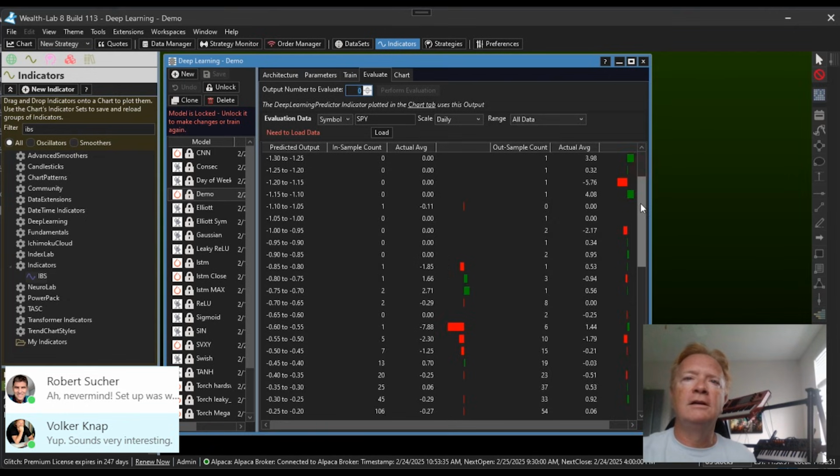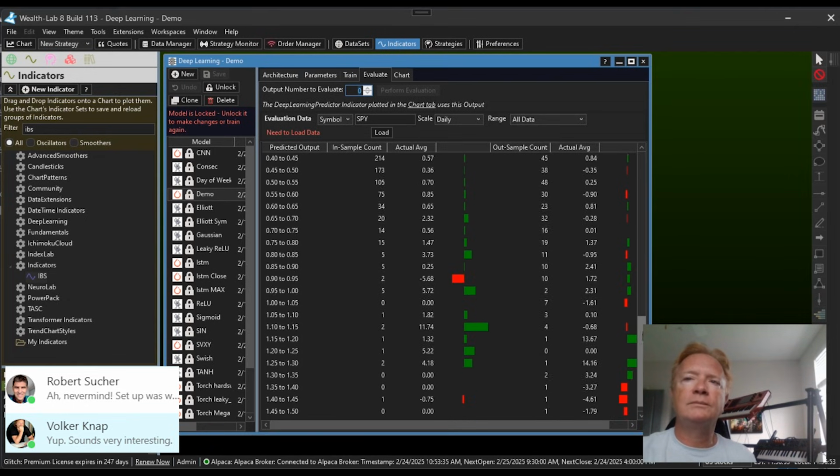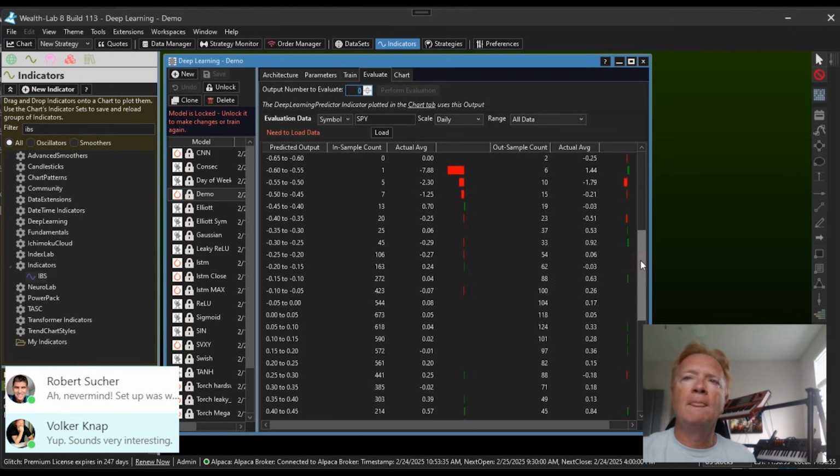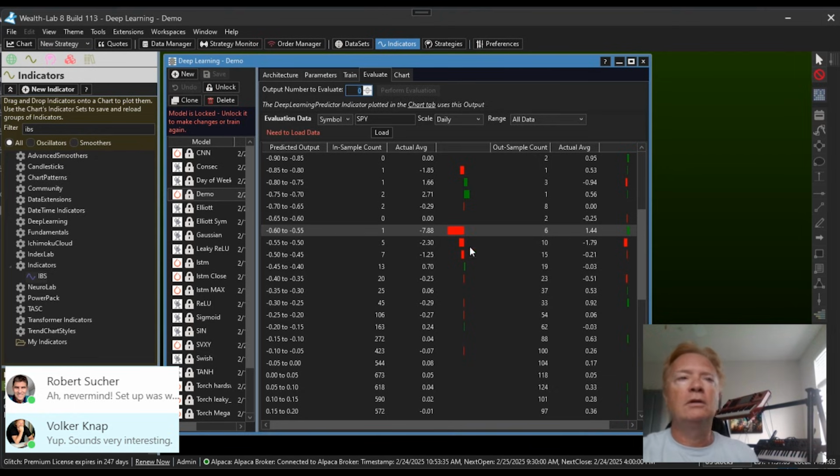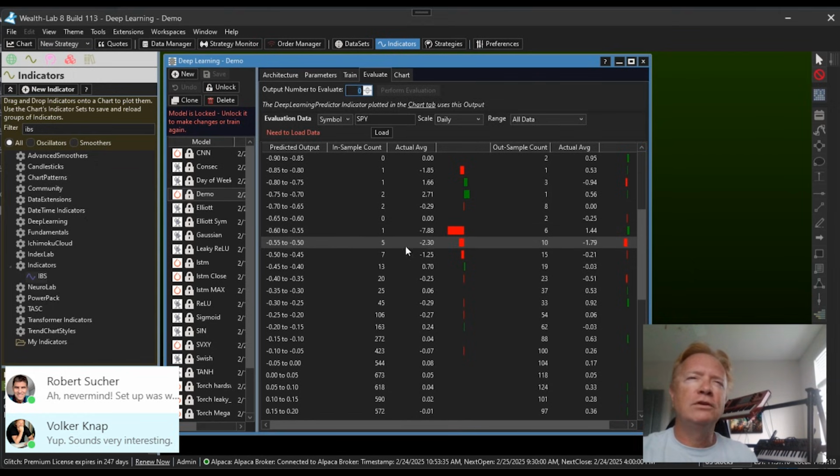As we scroll down, near the bottom ranges, we have more red bars, which is good because when the model is predicting a lower rate of change, then the actual rate of change is low, of course, in sample.